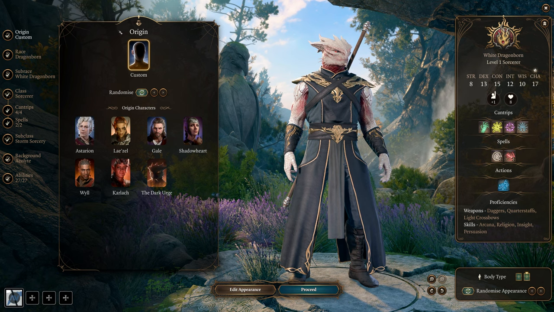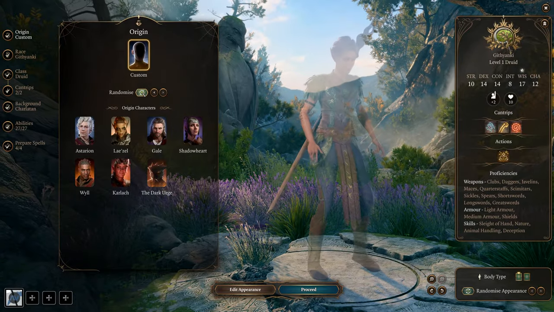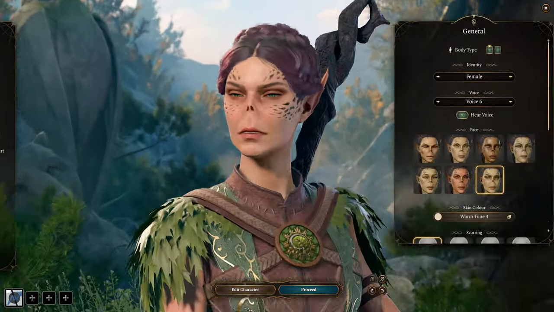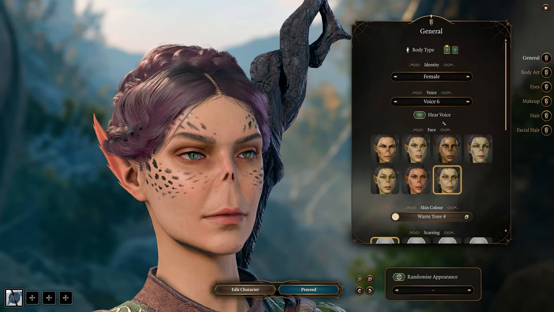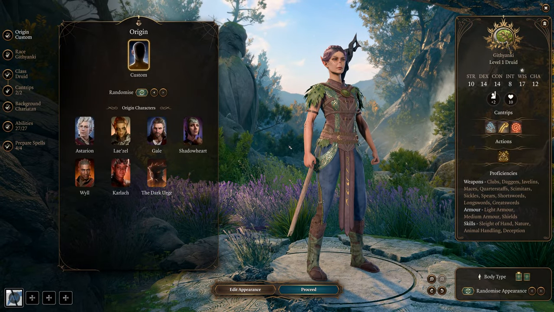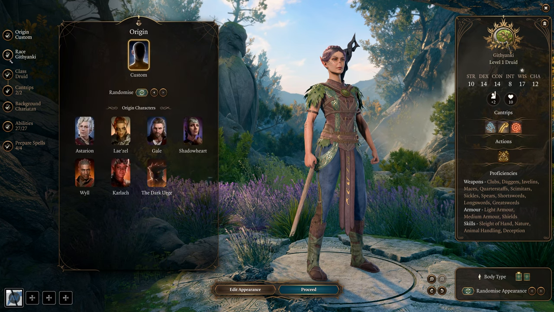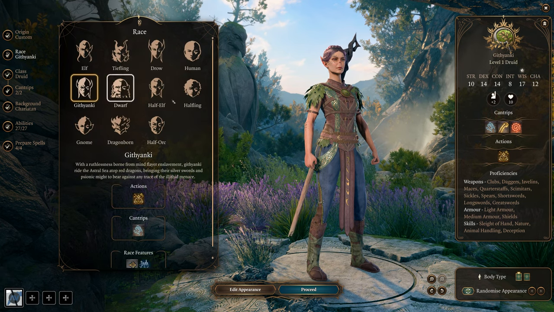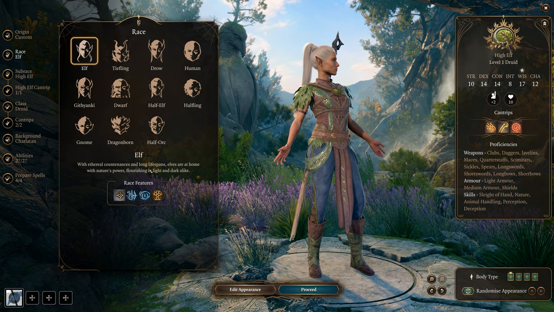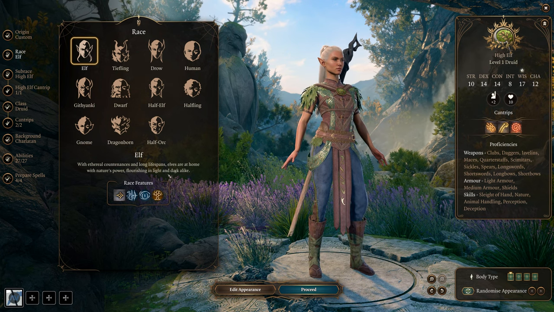So, alright. We're going to go custom. Let's just get into it. Edit appearance. So, let's see. No. Edit character. Gotcha, I just do it over here. So, let's go. Origin is custom, then race. Let's see. So, we've got elf. With ethereal countenances and long lifespans, elves are at home with nature's power, flourishing in light and dark alike.